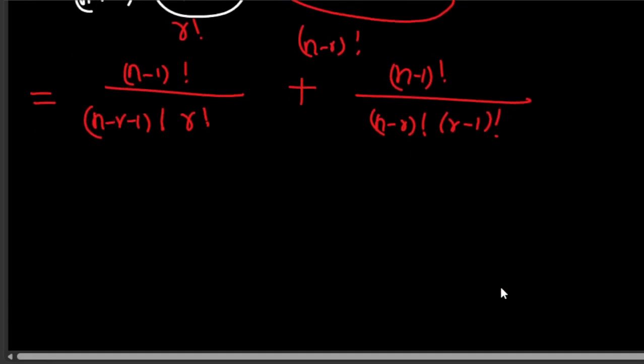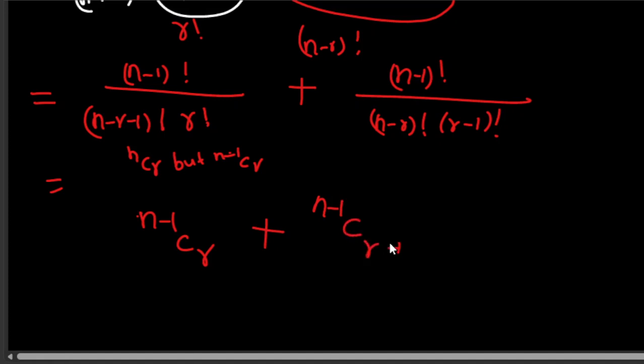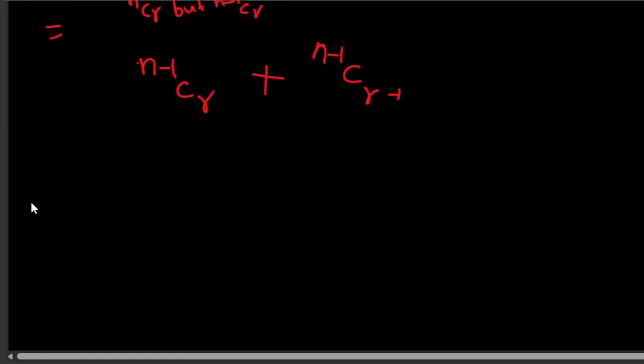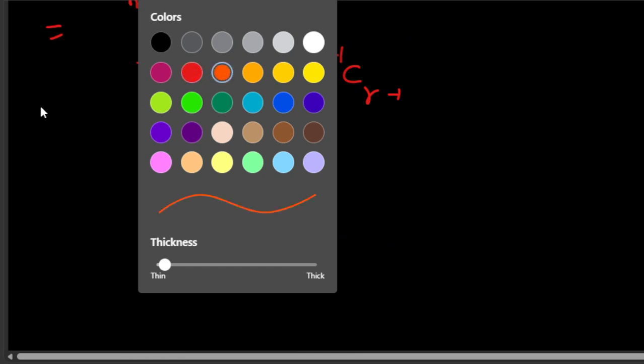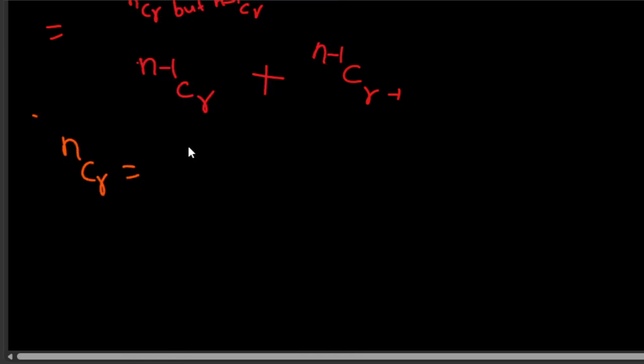So yeah, ఇప్పుడు ఏమొచ్చింది మనకి, this is similar to nCr, బట్ n ప్లేస్లో n minus 1 పెట్టినాం. So n minus 1 Cr plus ఇక్కడ కూడా n ప్లేస్లో n minus 1 పెట్టినాం, r ప్లేస్లో r minus 1 పెట్టినాం. So n minus 1 C r minus 1. So yeah, this is a great observation. So basically the thing is nCr ని మనం n-1Cr plus n-1C r minus 1 లా రాయొచ్చు.